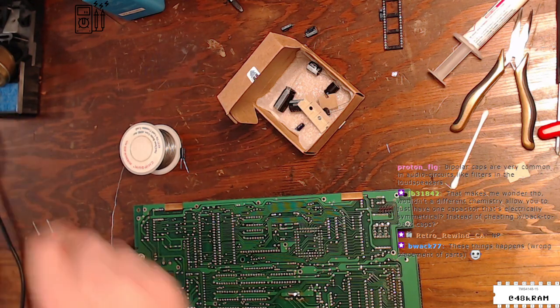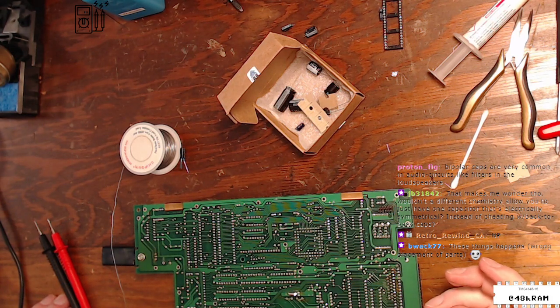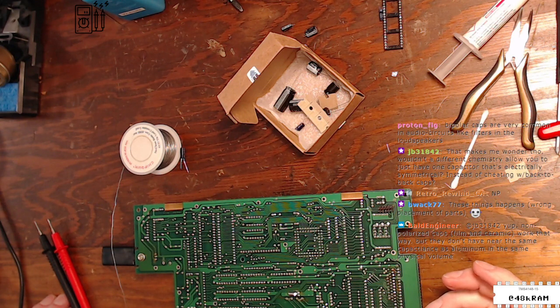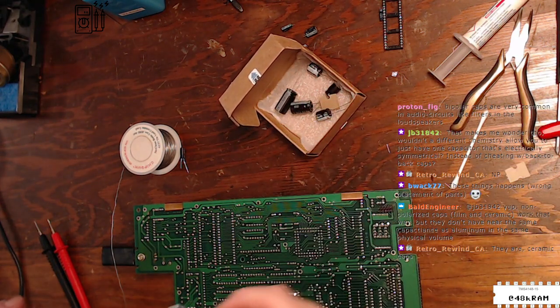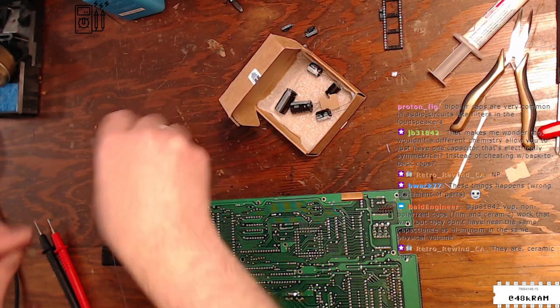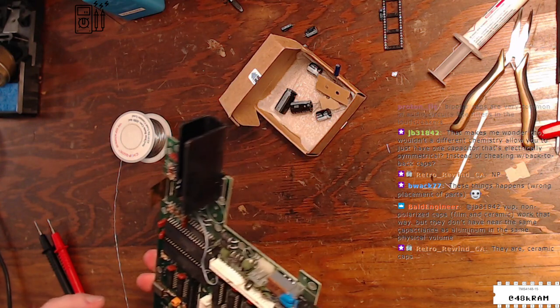We need to know something about a CoCo3. Wouldn't a different chemistry allow you to have one capacitor which is electrically symmetrical? Well, there are different types of capacitors. Yeah, what Bald Engineer is saying. You can have non-polarized capacitors, but they don't have the same capacitance. For some of these things, aluminum electrolytic is really the only chemistry that will work for you. Okay.